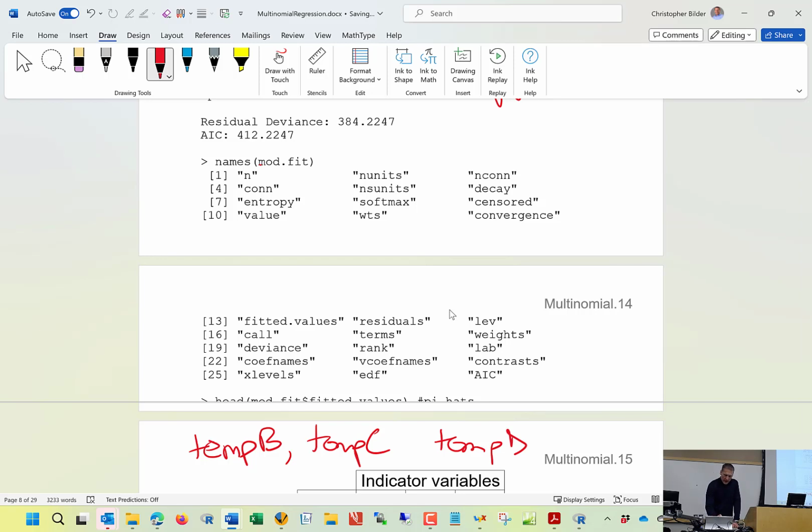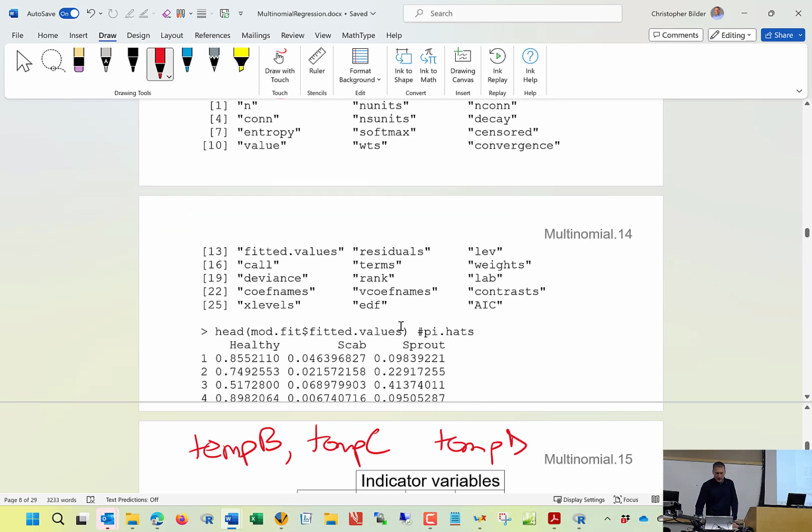The results in mod.fit are saved as a list. So there's a lot of information in there. You can say names of mod.fit to actually see what's inside. One thing of particular interest to us is one called fitted.values. This corresponds to all the pi hats for every single observation.